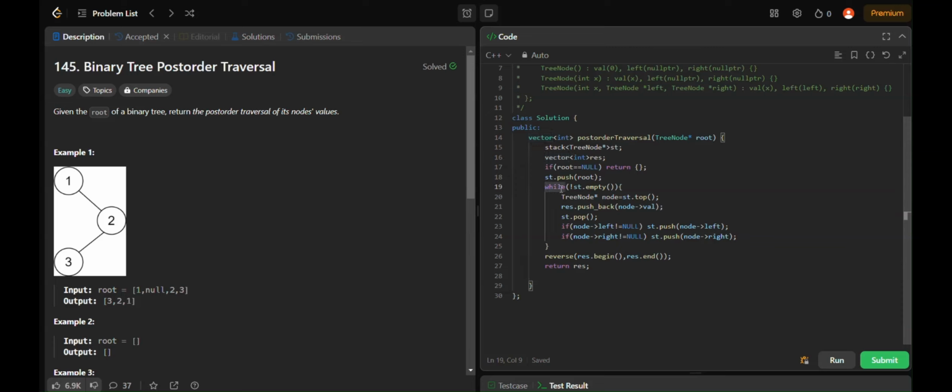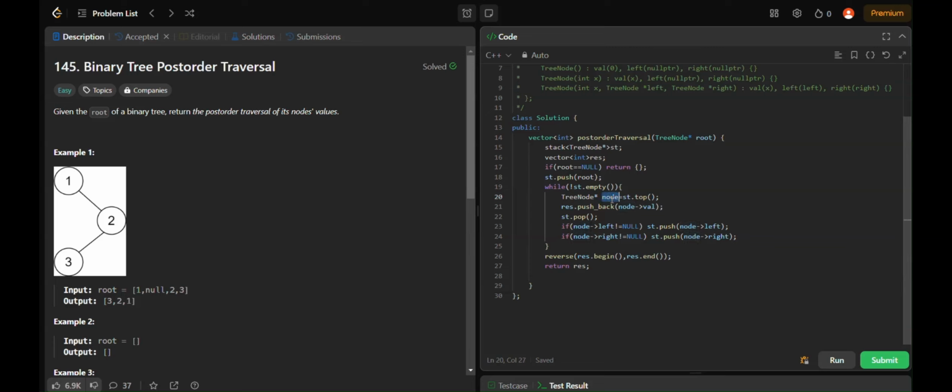We'll take one loop that will iterate on the condition that the stack is not empty. As soon as the stack is empty, we'll stop there, as we explained in the algorithm part as well.